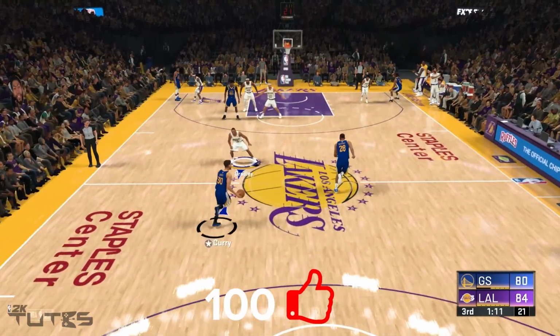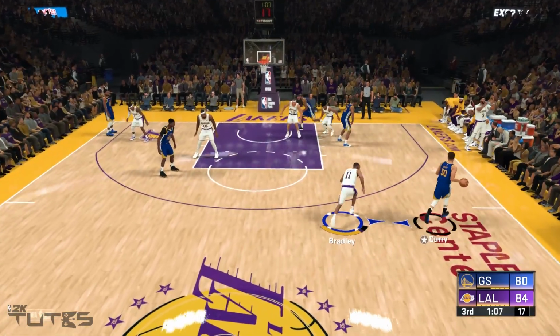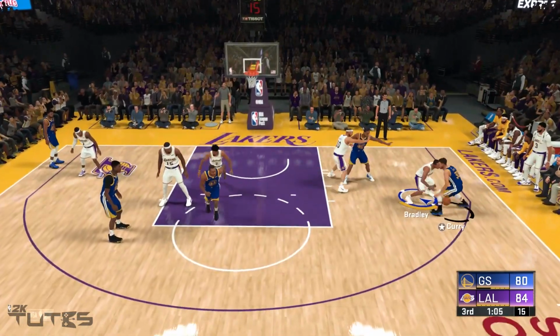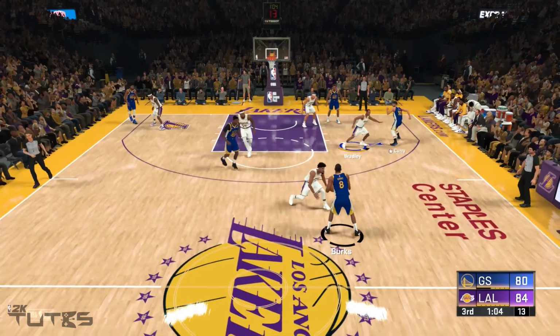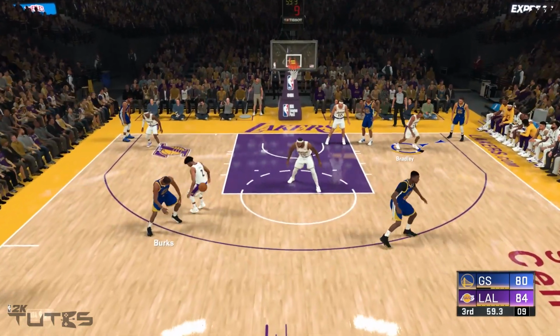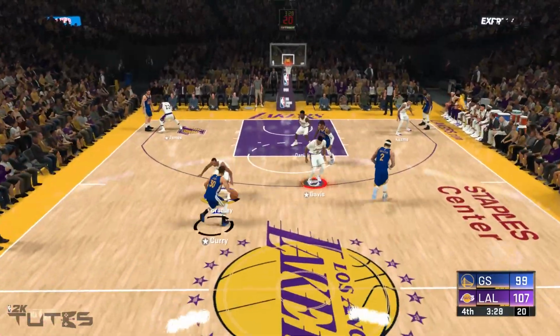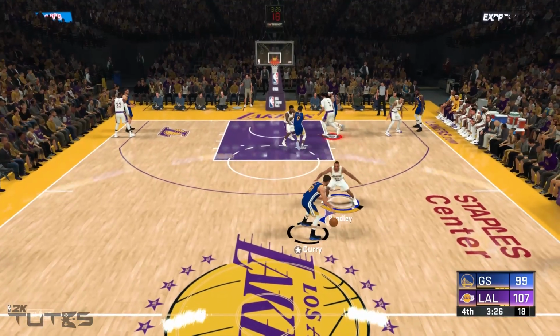In this play, I realized that the CPU really wants to go to their star player. So in cases like this, if they don't have any good player around, just stick with their star. In here, I stayed with Curry the whole time because I know they're going to mess it up eventually. So there you go. Now for the last play, we lock up Curry with Bradley. We just stayed in front of him.